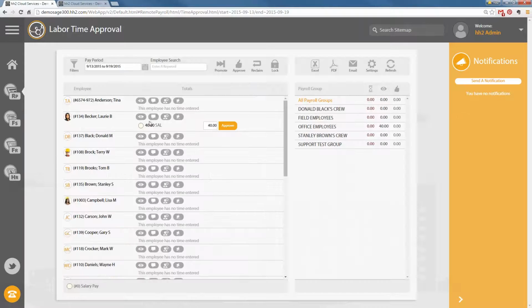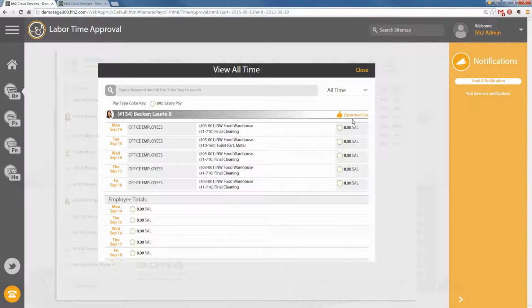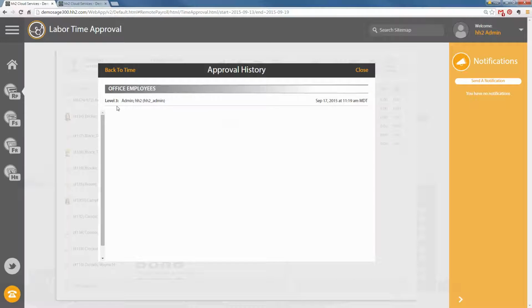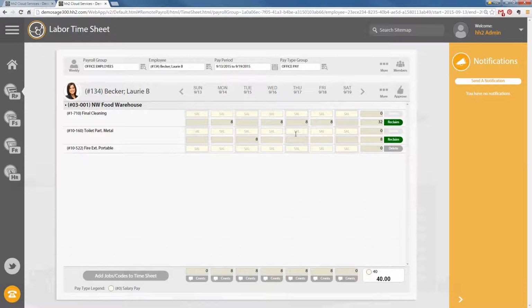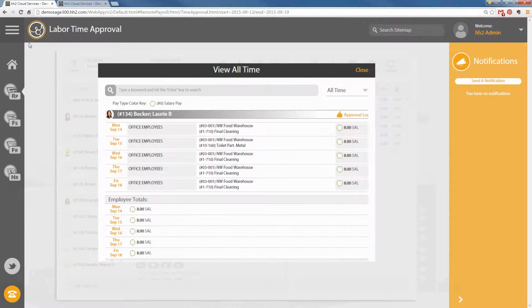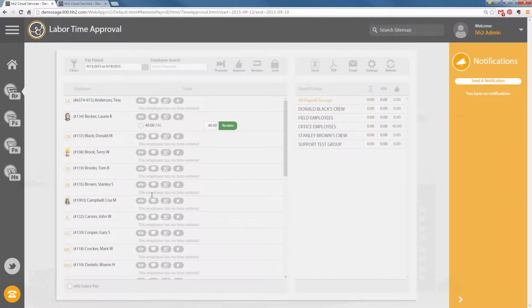Let's go in and approve this time just so you can see what it looks like. So now if I come in here and I go to the approval log, you'll see that we're doing the same thing as before. We date stamp the user's name with the date and the time, so you can go in and still see that information. You can still click on any of these line items, and it will take you to that person's time card where you can go in and make edits or changes. Okay, I'm going to go back to the other tab here and close that out.